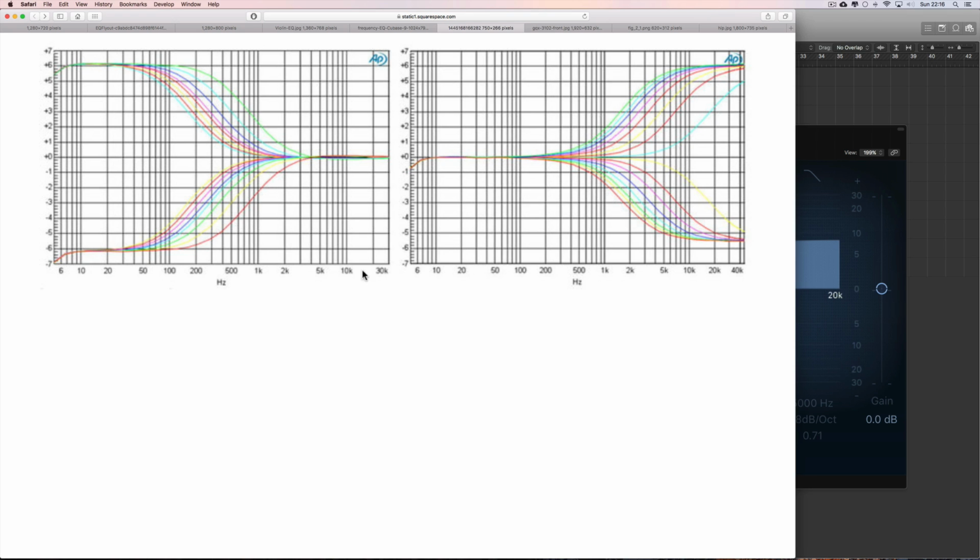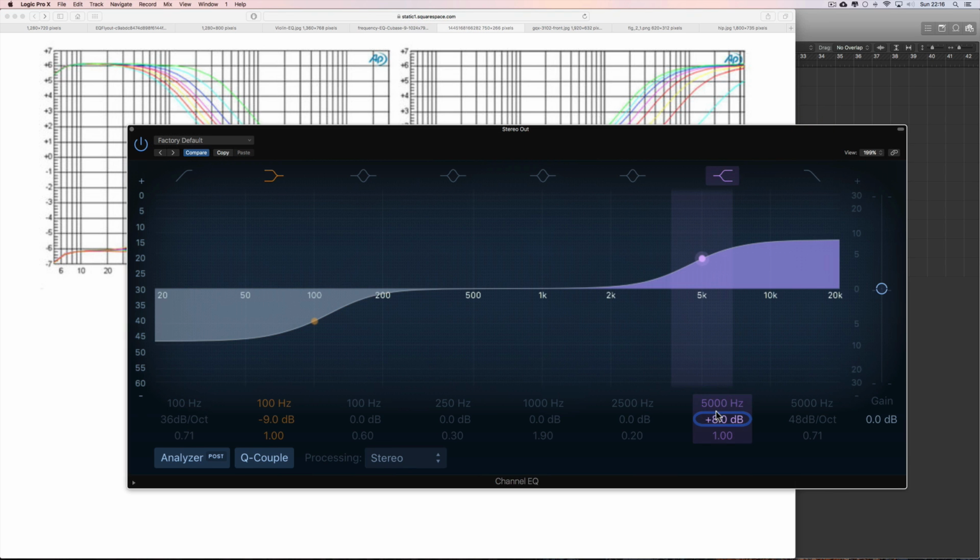It's different. Now, you might look at this and think, well, it isn't different. Look, the curve goes up and then it flattens out there. And the curve goes down and it flattens out there. And at the top end here, the curve goes up and flattens out. The curve comes down and flattens out. That's not a flattening out as part of the filter design, like on a high and low shelf.